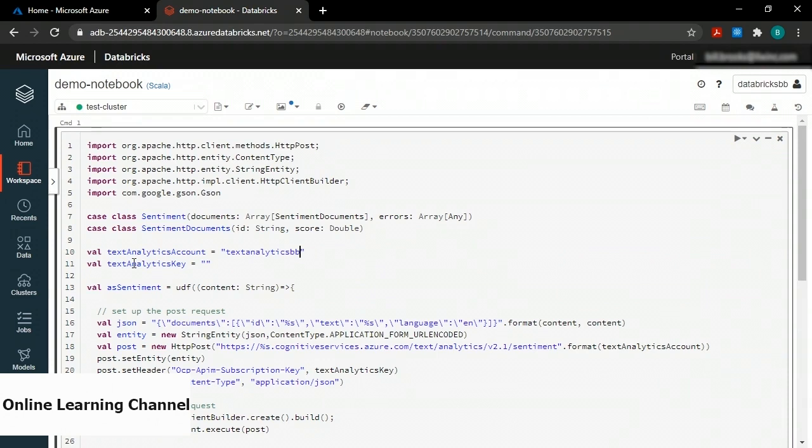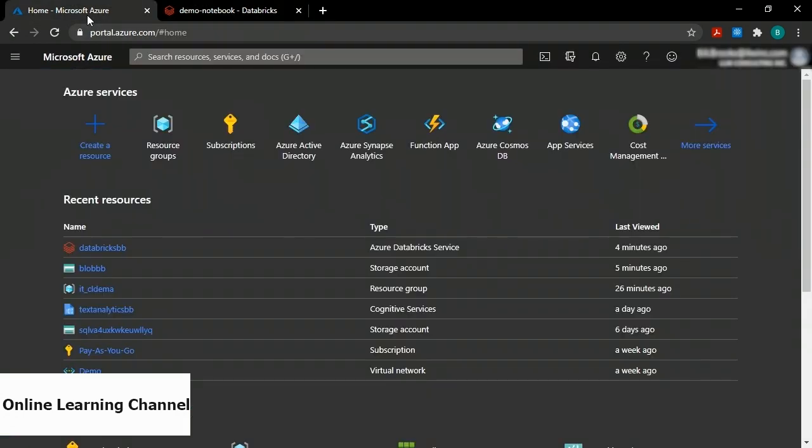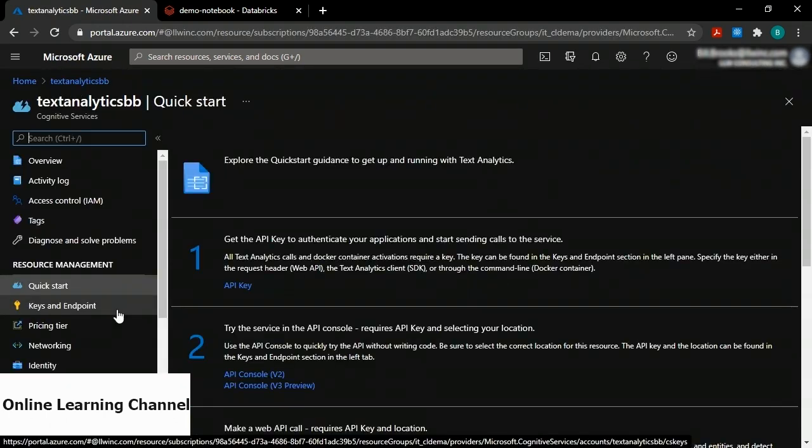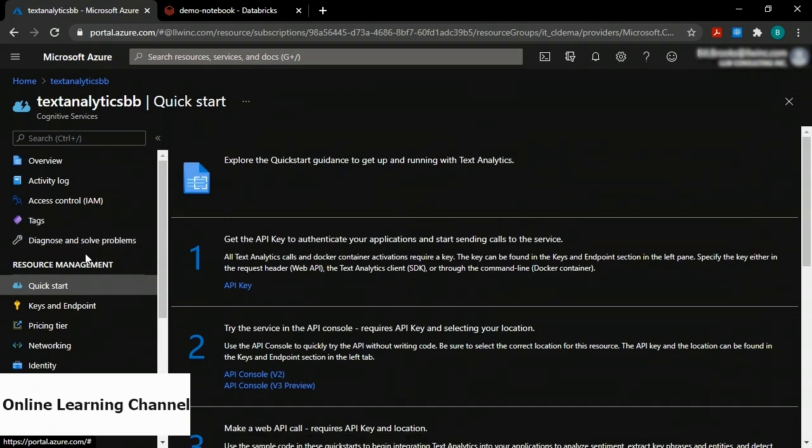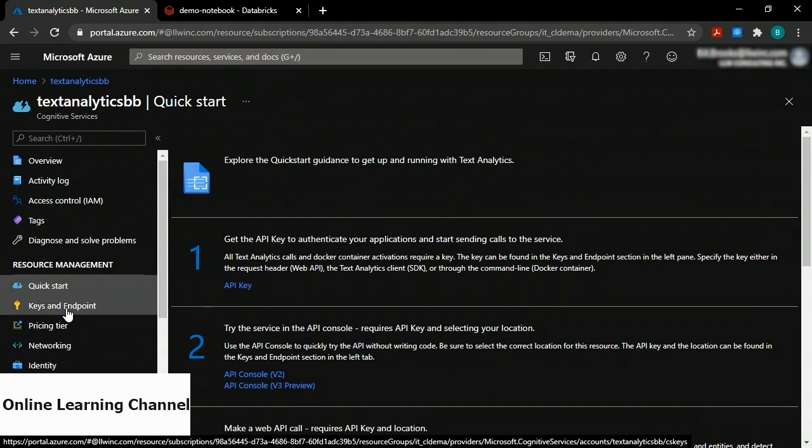Line 11 is text analytics key. That's the secret key or the access key that I need to access my text analytics. So I'm going to go back to Azure. Under recent resources on my homepage, I'm going to click text analytics BB, my text analytics instance. On the left menu, under resource management, I'm going to click the second option, keys and endpoint.